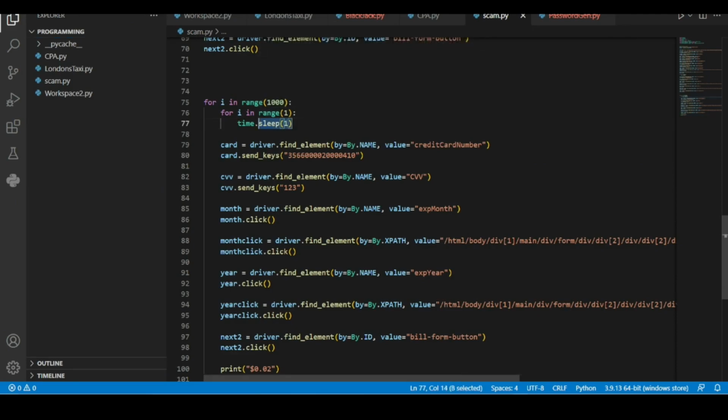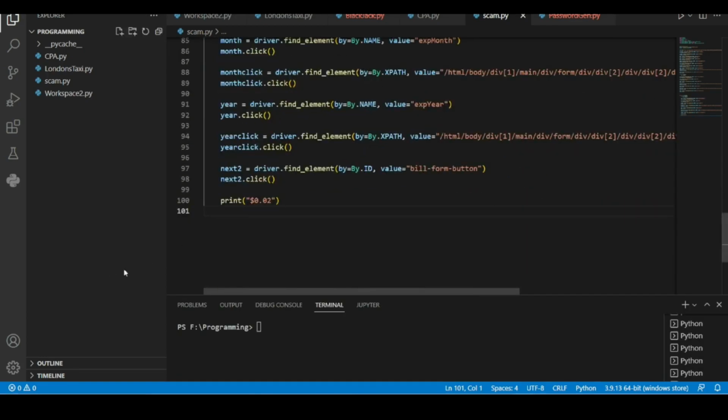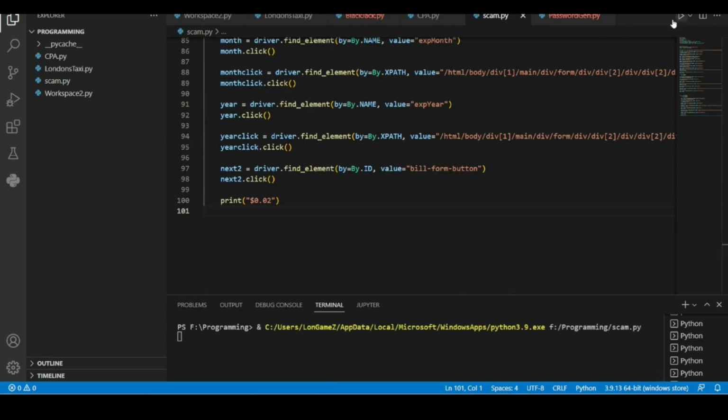Now I needed to put this here. This is a 2 second or a second delay, something like that. Because if it constantly submits, it could do that for like 10 times straight. But then after that, the site kind of has a little loading sign that will just not load. It'll just do that forever. But if I do like a delay, it won't do that. So yeah, let's just run this and check it out.